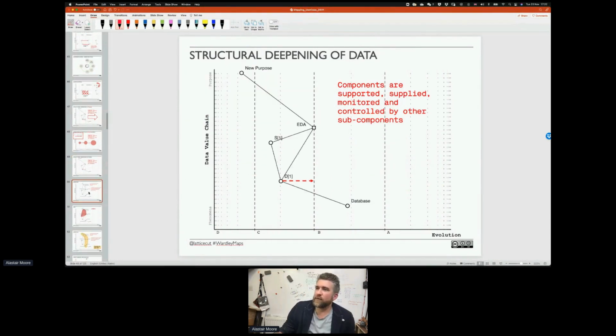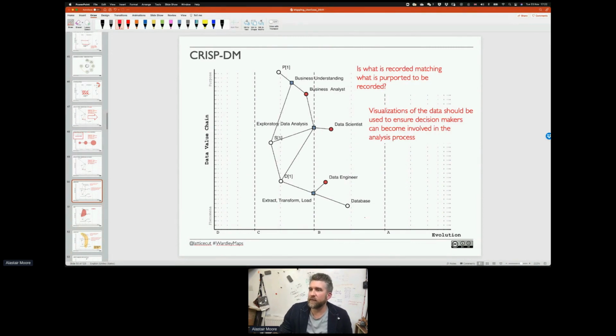So what do we do? What do we need to do to start to improve this, right? We've got, for the sake of argument, a data analyst in the first stage of assessing this kind of region, D: is what's being recorded what's purported to be recorded, versus how do we even understand that? Often you've got to start to use visualizations. And so a business analyst and a data scientist might start to work together to produce a representation of data that someone can legitimize, right? This does look like the thing we think it is.